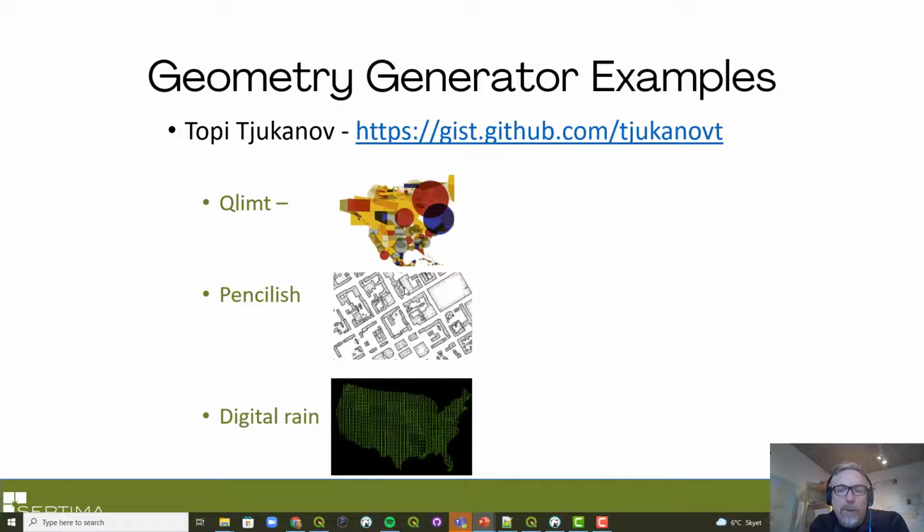So if you're ever looking for a more hand-drawn look to a map, you could try that style and modify it. And then Digital Rain, which is kind of a modern sci-fi kind of rendering, and kind of gives you an example of what can be done with this renderer in combination with other renderers. So I'm going to leave this with you, and you can explore these examples, see what can be done, and see if you can come up with ways to apply them to your own data.